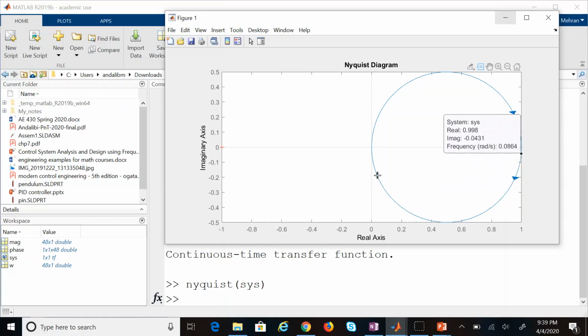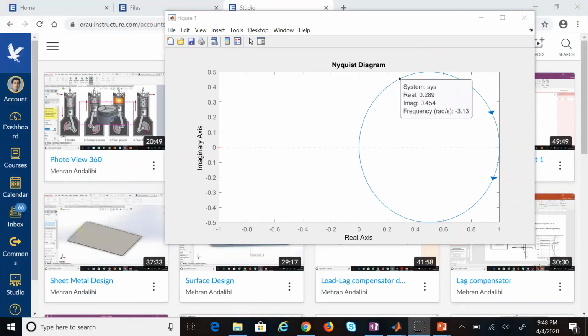Correct? Now, if I move it to the part of the curve above, look at the frequencies now. So I move it here. Look, the frequency is -3. We are not, in this section of the chapter, dealing with negative frequencies, and as I mentioned in the passing class, negative frequency is not something that we deal with in mechanical or aerospace engineering, because we define frequency to be the reciprocal of a period, and we use a positive period value.